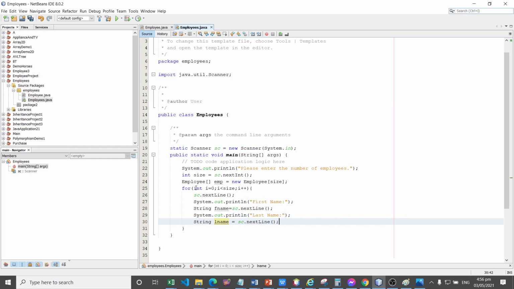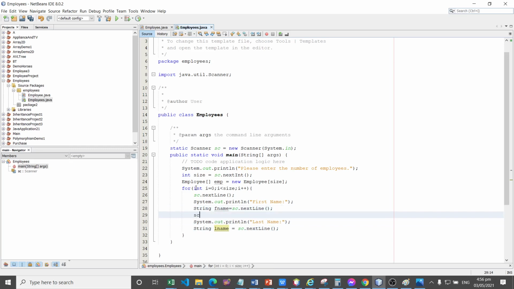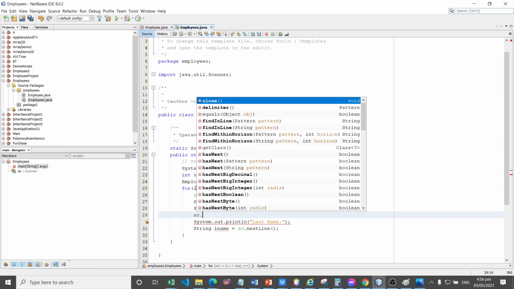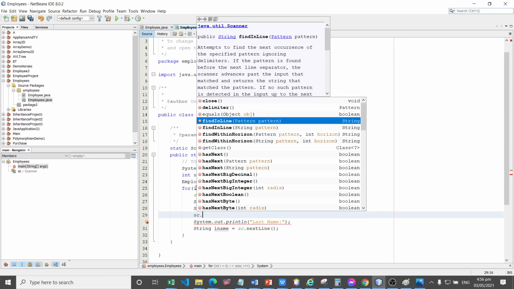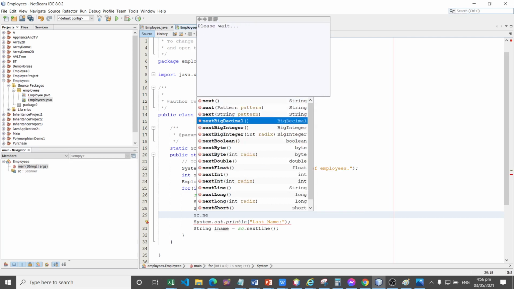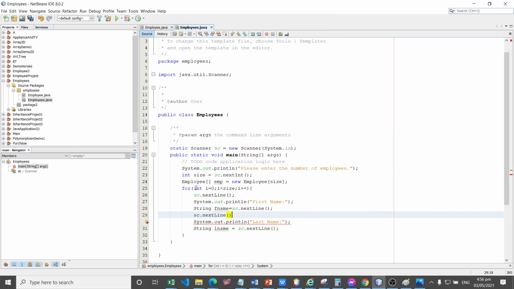And of course, we have to consume the remaining line here, so nextLine.